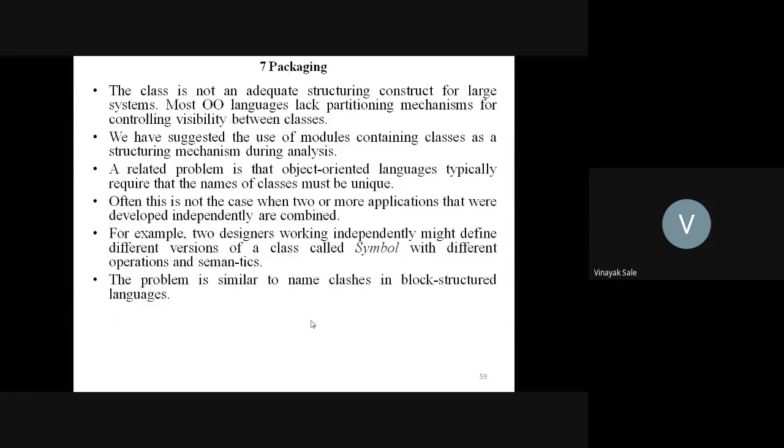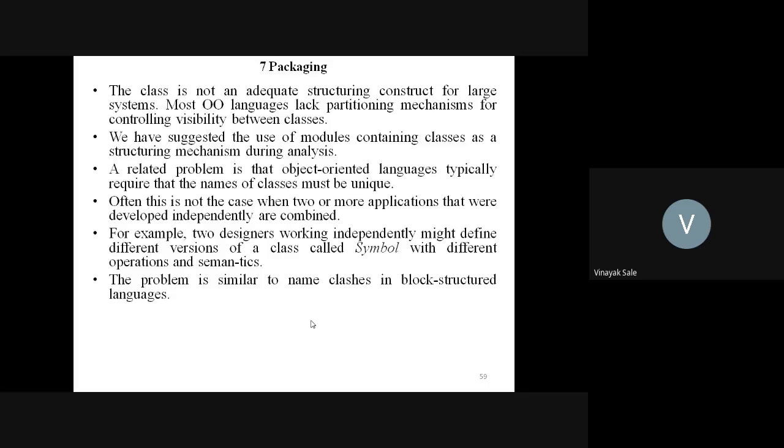Then seventh is packaging. The class is not an adequate structuring construct for large systems. Most object-oriented languages lack partitioning mechanisms for controlling visibility between classes. We have suggested the use of modules containing classes as a structuring mechanism during analysis.